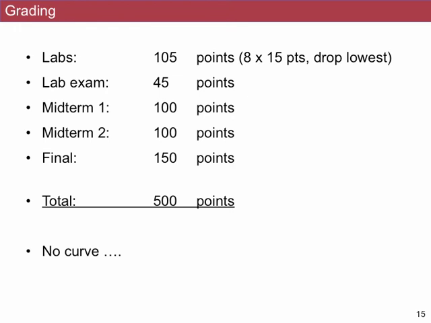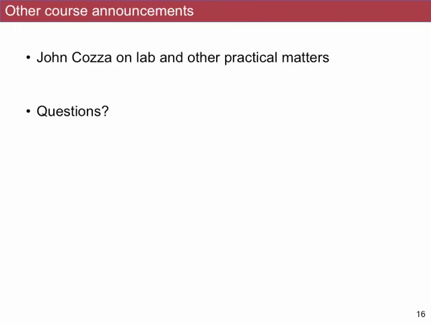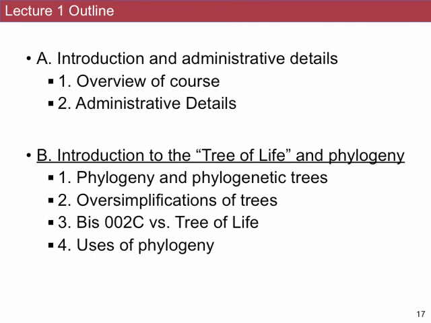And then midterm number 1 is worth 100 points, midterm number 2 is worth 100 points, and the final is worth 150 points, but you can view it as a third midterm on the last third of the course. So the last third of the course will be worth 100 points, just like the first third and the second third. And then 50 points of the final will be spread throughout the entire year. Does that basically make sense, how the points are laid out? We already did that part.